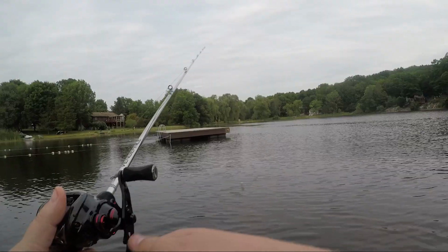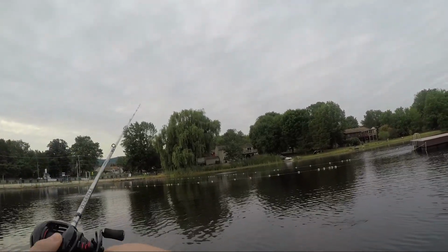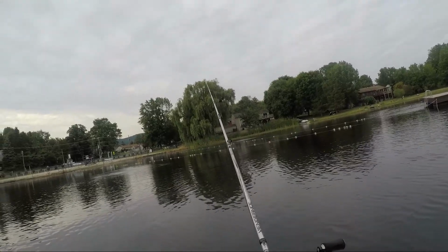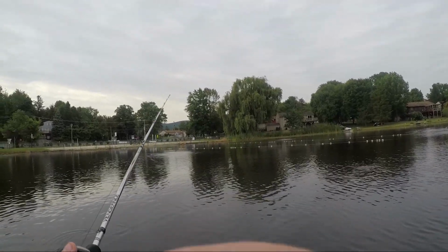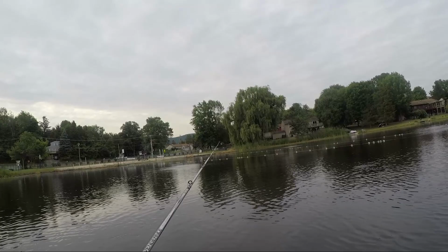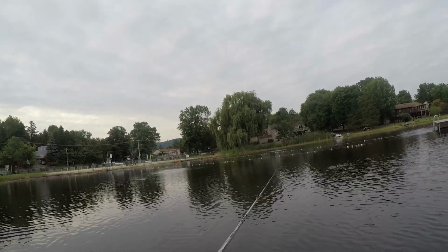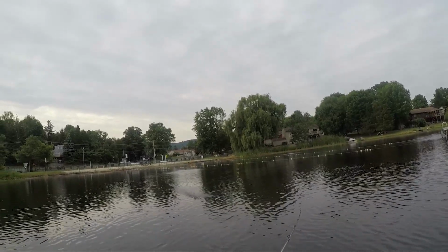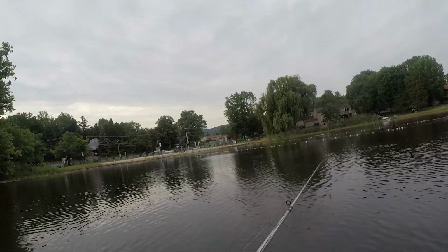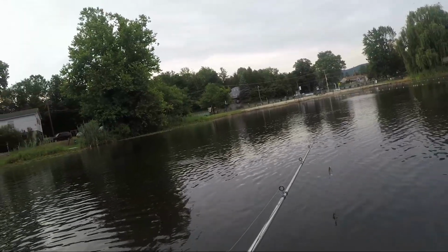See you, buddy. So guys, as I was just gonna say, the idea is that this spring right here generates a lot of oxygen, all right, and the fish like it, so they hover near it. This time I cast it a little bit past it. I'm just gonna slowly creep it up to it, stop near it. This time I'm on the outside of it, so I may not get a strike, but the last two times I casted right past it and stopped it next to it and beyond it, and I got bit twice in a row. Looks like this is our spot for a couple minutes here, until the wind moves me elsewhere or the fish stop biting.